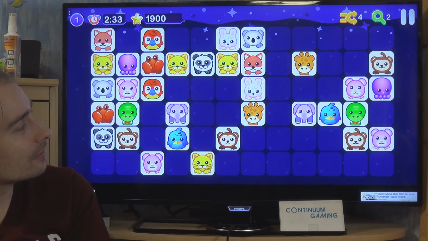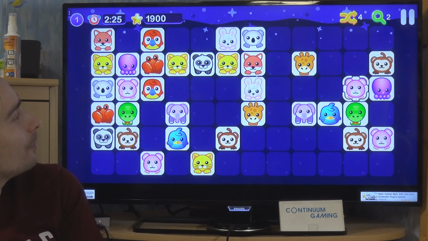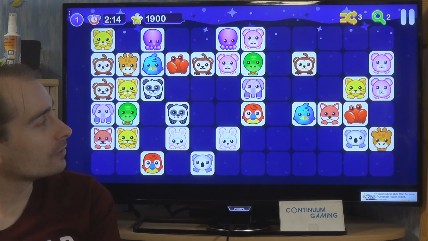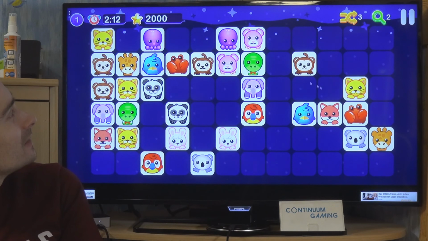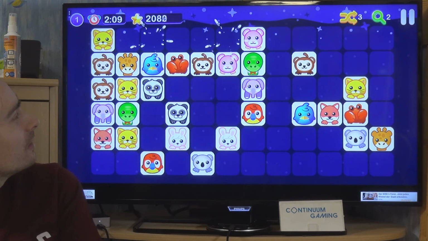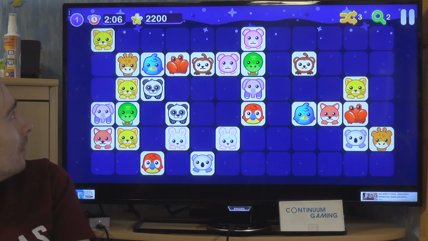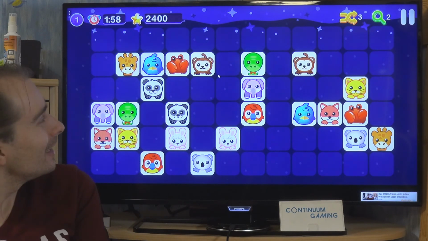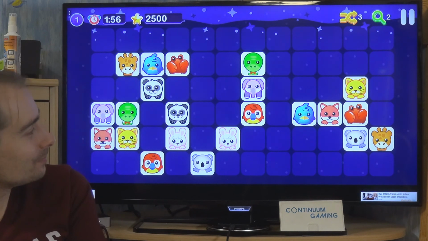Just try to connect all of these, get the whole playfield empty of cards, and if you did that, then you are ready to go and ready to play the next game. I think there is some kind of a difference when you play the next game, so it's going to be a little bit harder than the first one, for instance. So I'm not exactly sure if there is some kind of a difficulty level or if you're going to go to a higher level or something, but it might be the case.